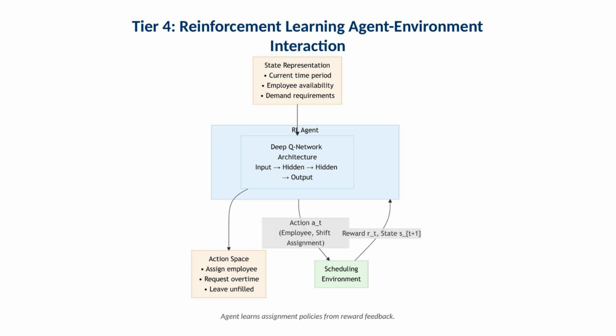Operationally, the key idea is adaptation. In dynamic environments, like call centers where demand fluctuates and availability changes, learning-based methods can adjust better than static rules. But this only works if the environment model is realistic and if infeasible actions are handled properly, either by removing them from the action set or applying strong penalties when the agent attempts them.